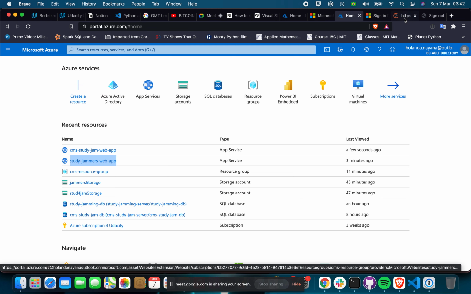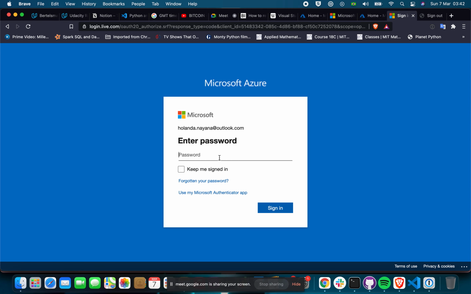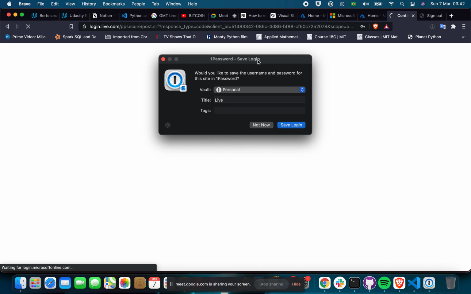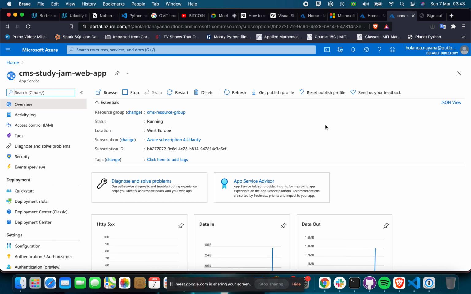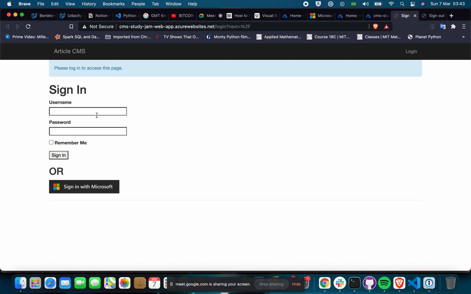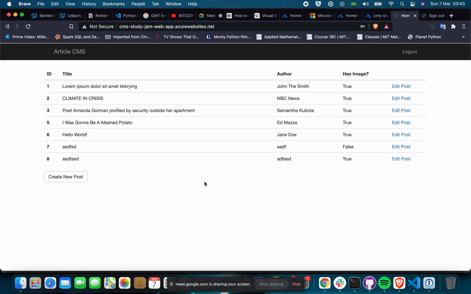I'll just try to log in with the database now. So it should be admin pass. Yeah, and then I should be able to log in here.